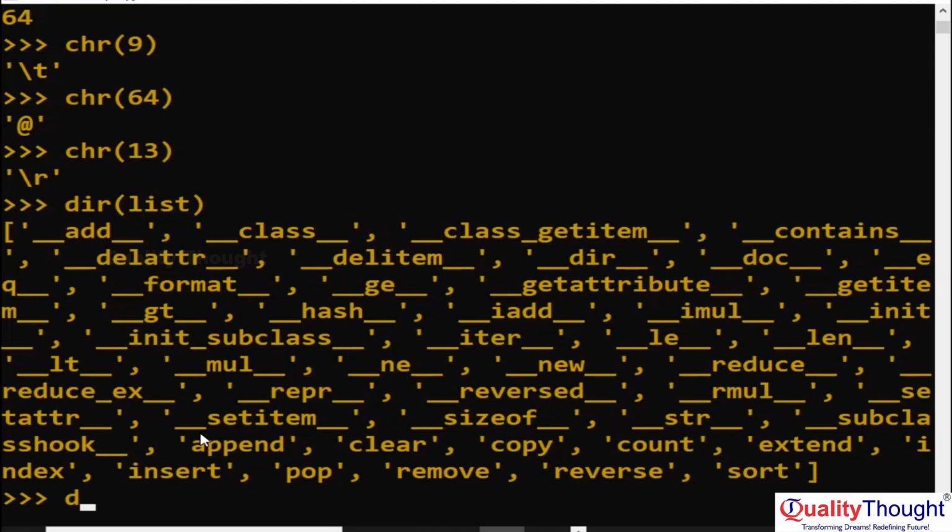But a class internally contains methods only. Built-in is a module. A module internally contains functions and classes. This is only one class. Okay, got it, sir.